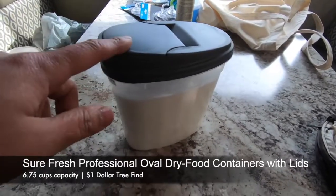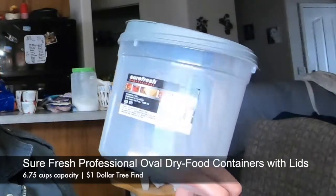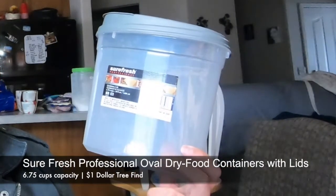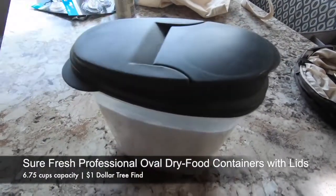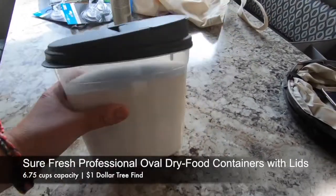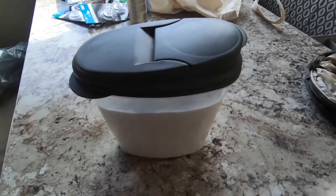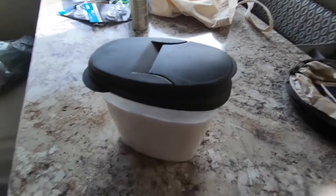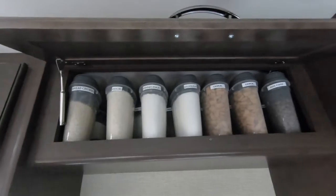Now, I'm going to put the name because I have one of the labels that you can check out if you're interested for your pantry. But just keep in mind that for a standard bag of cereal, I have to put half in one and half in the other one because they're not the huge, tall kind. And I'm going to put on the screen how much it fits, like cups and stuff like that. So they're very affordable. They are very practical and they fit perfectly. So that way I created my own pantry.